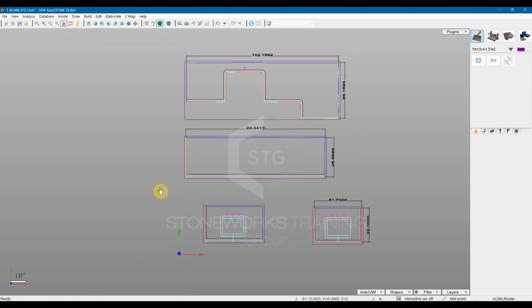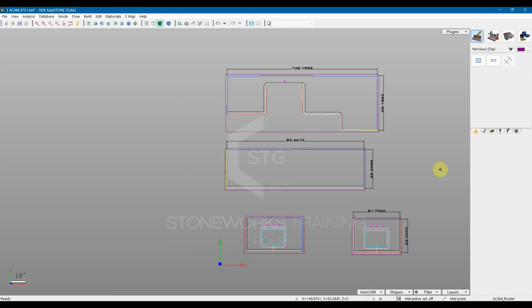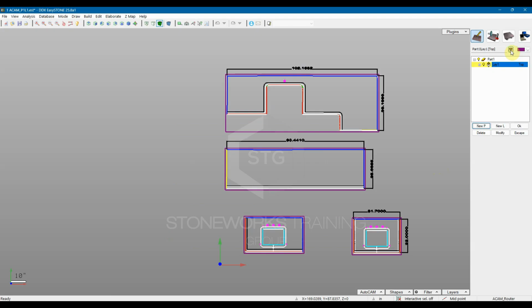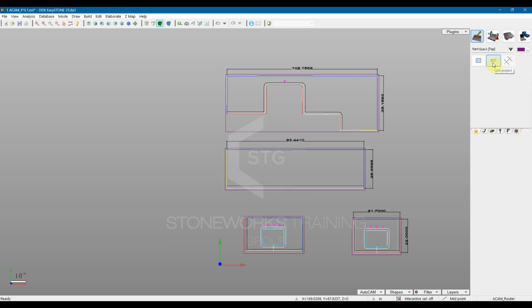The next phase is to split my project into parts. First thing I want to show you is that indeed I have all of my geometry on one part and one layer. My Split Project command is on my Favorites tab. Again, I can add this by searching it out. It's a little bit hidden, so I go to the Draw tab, Components.